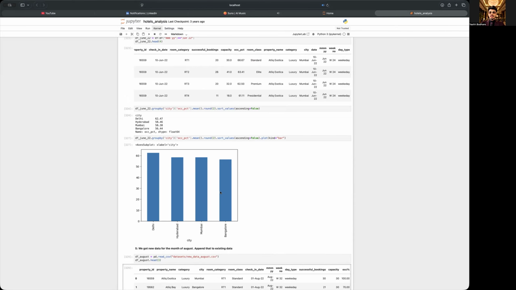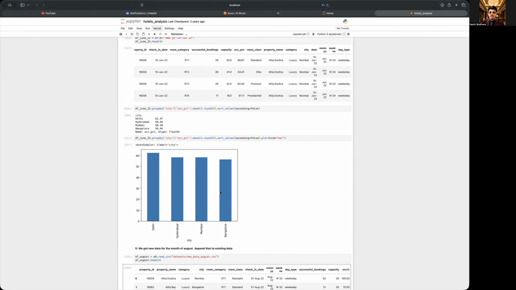There's roughly a 6.3 percentage point gap between Delhi and Bangalore. So this tells us where occupancy was stronger during June, but it doesn't yet tell us why. To understand the reason, we can investigate factors such as property mix, room categories, weekday versus weekend patterns, pricing, or other demand-related variables. Perfect. I hope you understand that's a very simple question that we have answered. This gives the management a useful geographical comparison and highlights whether further investigation may be valuable, particularly understanding what contributed to Delhi's stronger occupancy and whether opportunity exists to improve utilization in Bangalore.